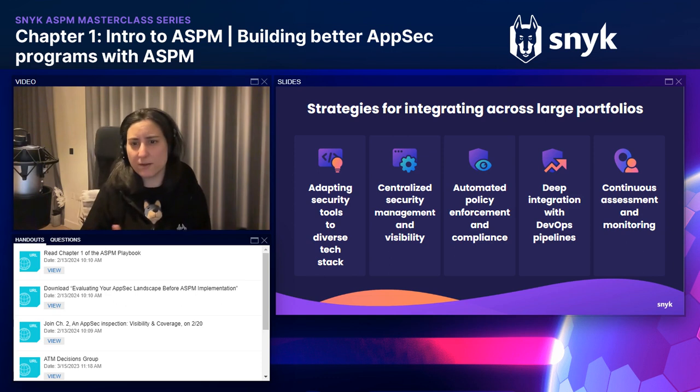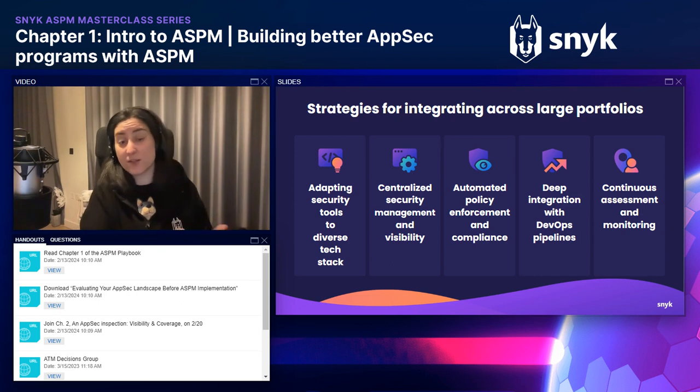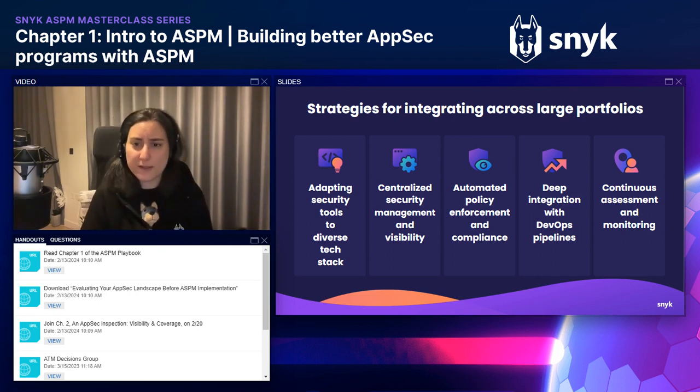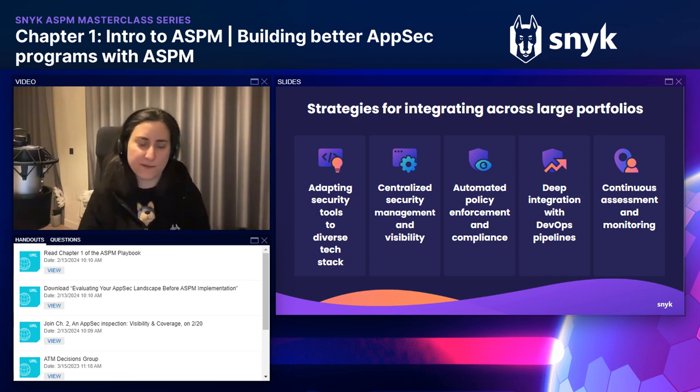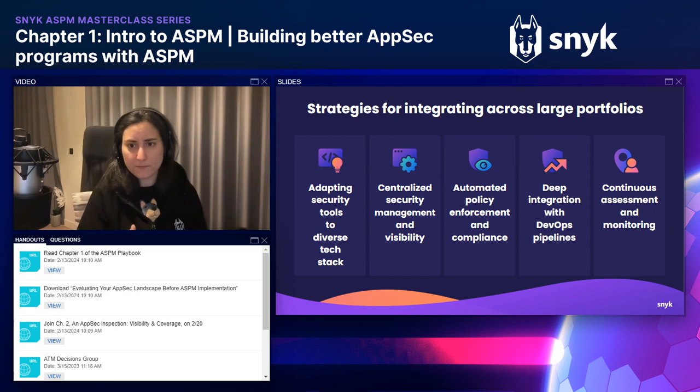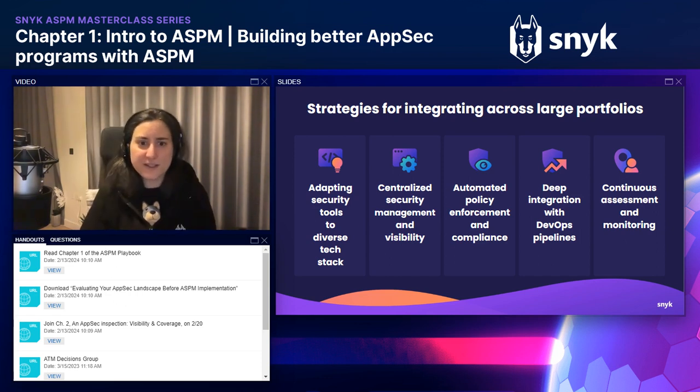So ASPM will automate the enforcement of policy, and obviously the security team will need to set this up through tagging, through creating policies around the application, around the crown jewels, and others that they will define depending on the classification of the data and the severity of the classification of data. And this is to ensure continuous compliance with evolving regulatory standards, or even as regulations change over time.